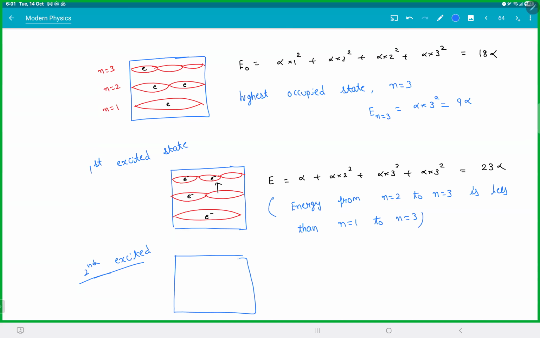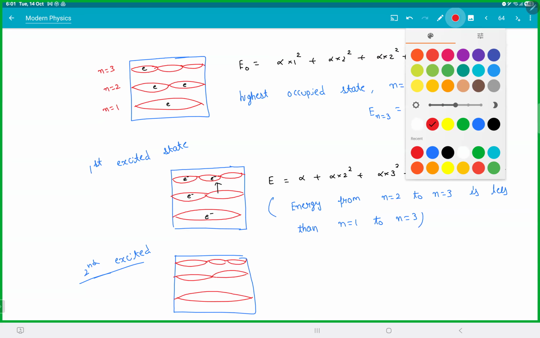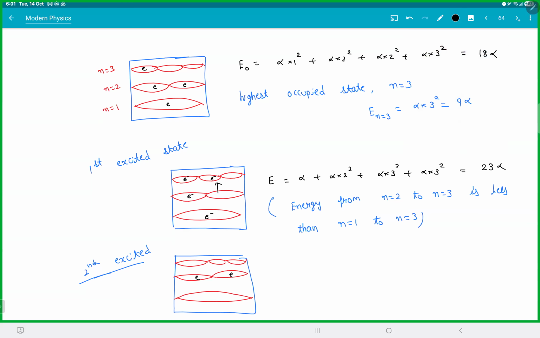So the second excited state, electron, electron. So this thing jumps from here to here, electron and electron. This is your second excited state, because 1 to 2 transition will be least energy compared to 2 to 3 transition. So you should understand that thing. The atoms will always try to excite in such a way the energy is as least as possible. So this configuration will have the least energy in the second excitation state. You could have gone from 2 to 3. Now understand one thing, these orbits are weird.